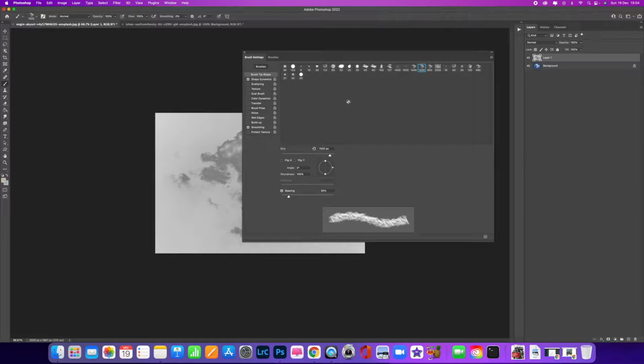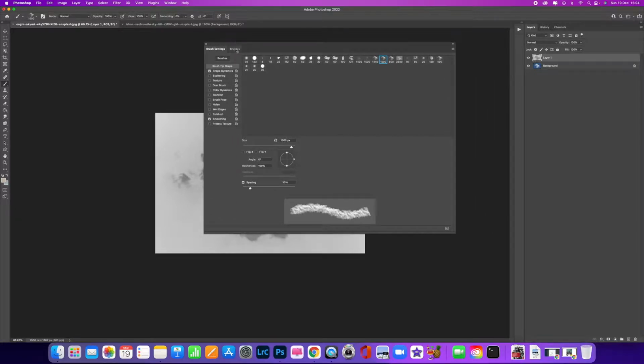So what we've now done is created a second brush, but this time it's got the dynamics on it. So it's got the way that it will actually, when we're clicking, it will change shape and it won't, therefore, create repeated patterns. Okay. So the next stage is, let's just close that down.